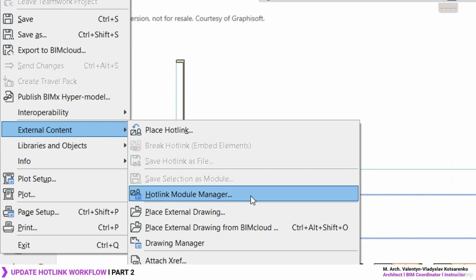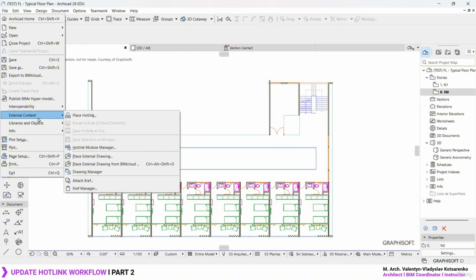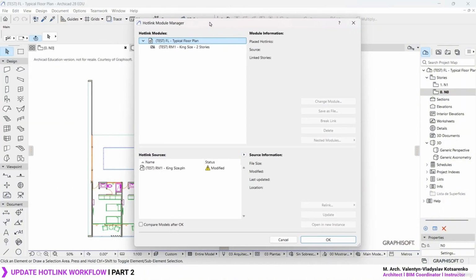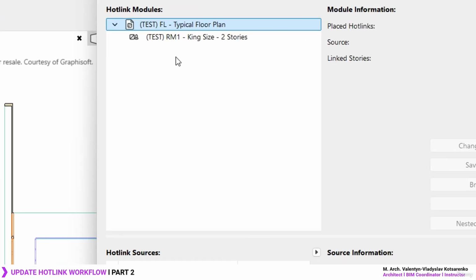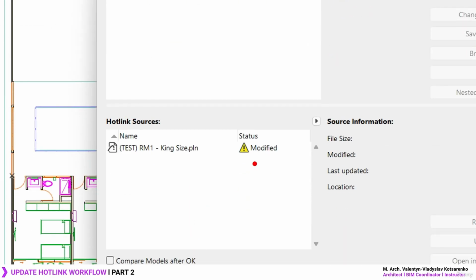But you also got a third way, which is going to be through the Hotlinked module manager, which is this option over here. If you got the place Hotlinked module over here, simply navigate a little bit below and you get the module manager. Let's activate this one real quick. And as the name implies, this is where you can, in first place, visualize the status of the different modules. As you can notice over here, we have modified the king size file, okay?